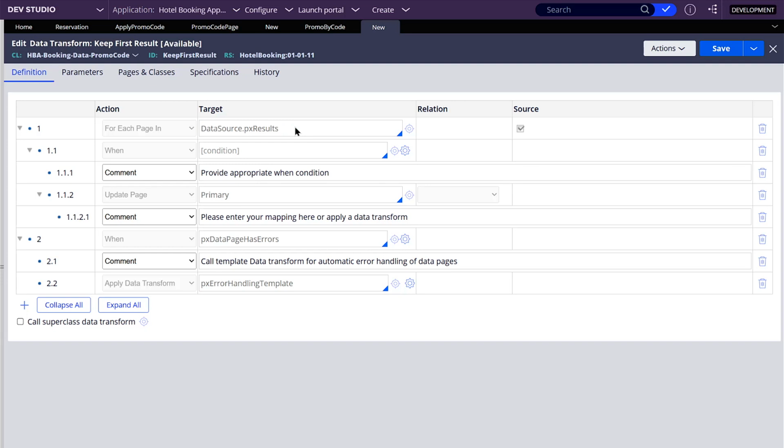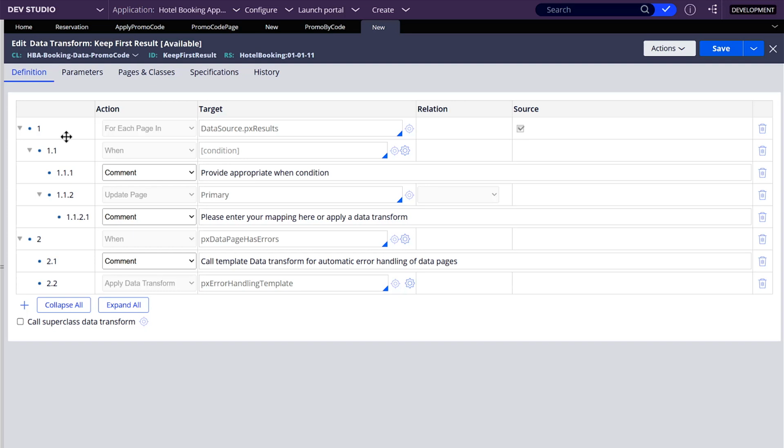So what Pega thinks is that you are going to go through all of the results from the report definition, you are going to apply one condition, and then you are going to update your primary page with the results from the result that matched that condition.